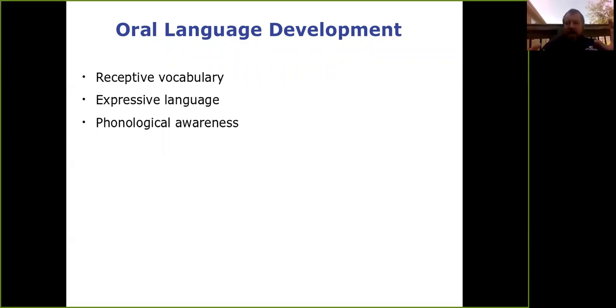If you think about English, for example, a letter isn't synonymous with a phoneme. A phoneme is the basic unit of sound in any given language, but we have more than one sound for many letters. A C can make a sound like in Cindy or a K sound like in cat, but a K sound can also be made with a K like in kangaroo. So a phoneme can be represented by more than one letter, and sometimes phonemes are made by combinations of letters, like CH makes a ch sound, or PH, like in pharmacy, makes an f sound, which is also made by an F. So we've made our language a little bit confusing in terms of phonological awareness, but this is one of the most important skills for being able to decode and read and write in ways that other people can understand.